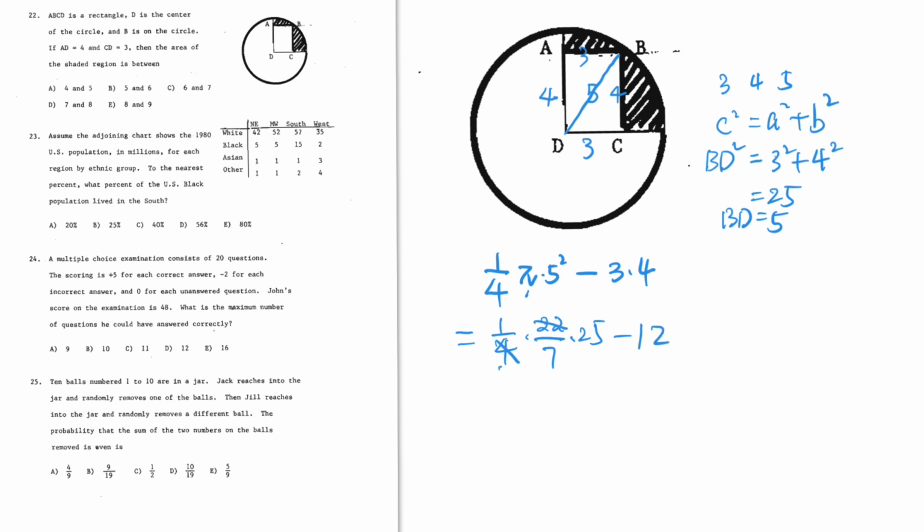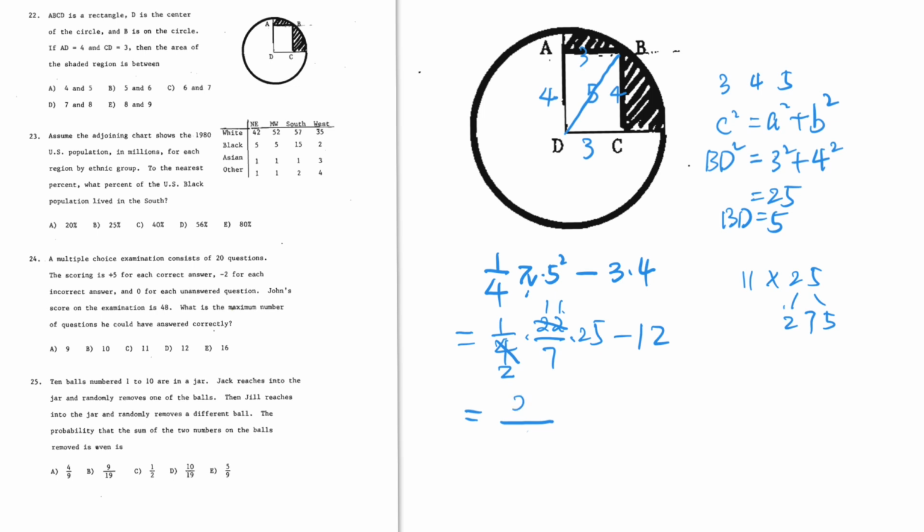Cancel 2. 4 is the 2. 22 is the 11. 11 times 25. Use the trick: 11 times 25. The first number is 2, the last is 5, and the middle one is 2 plus 5. That's the times 11 trick.